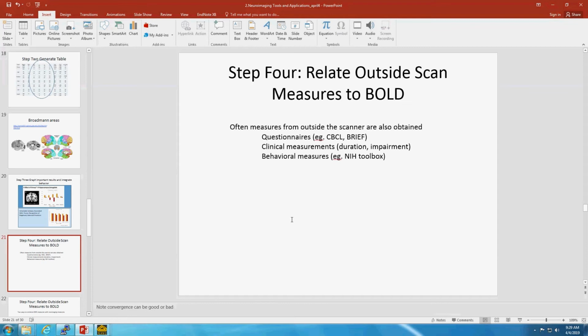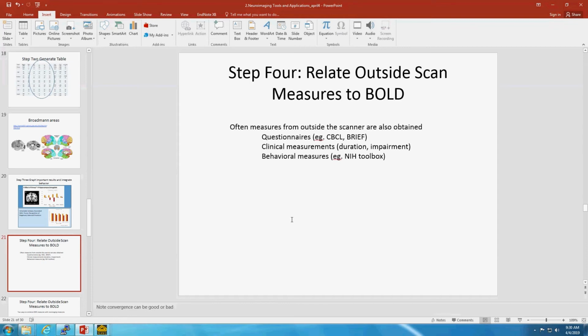Okay. So the other thing that people will do to try to relate imaging findings inside the scanner to other findings that were done outside the scanner is, a lot of times, especially people who do the kind of work we do, there are all kinds of questionnaires or clinical assessments that are done outside and that are available, right? So one of the things you really want to know is, okay, if these guys have a problem with their amygdala hippocampal response, does it relate to anything? So you might want to say, well, these guys really have a hard time reacting behaviorally in the classroom.